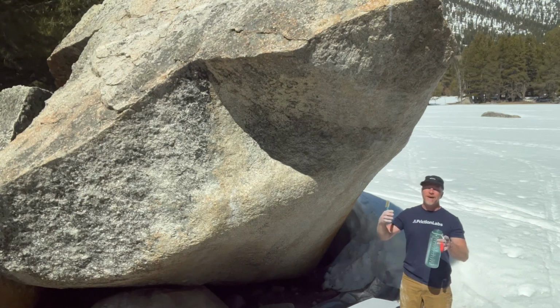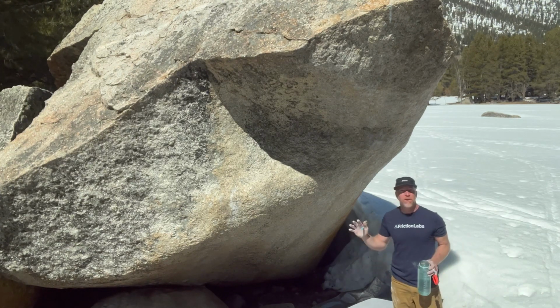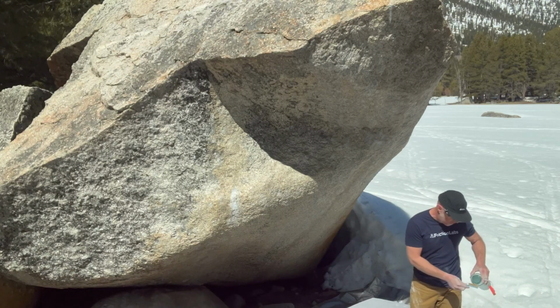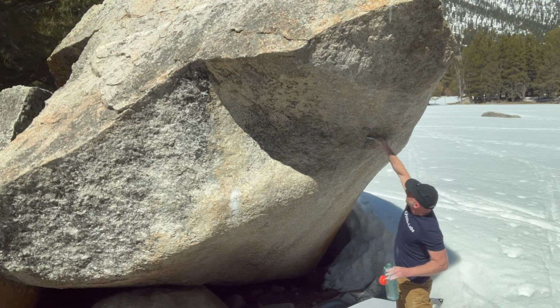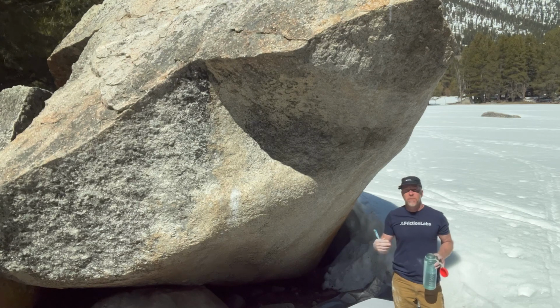Now, this is also a super good technique for cleaning up those high traffic, really popular boulders that just absolutely get caked in chalk. You've seen it everywhere. Waco, Rocky Mountain National Park, Index, name it. People are all over these things, and maybe they don't get cleaned as often as they should. A little bit of soft bristle brush, a little bit of water goes a super, super long way. I am really fond of giving these things just a little watery swish every now and again, because that's going to clean the rock down. It's going to get us back down to the good stuff. That's where all the friction is.